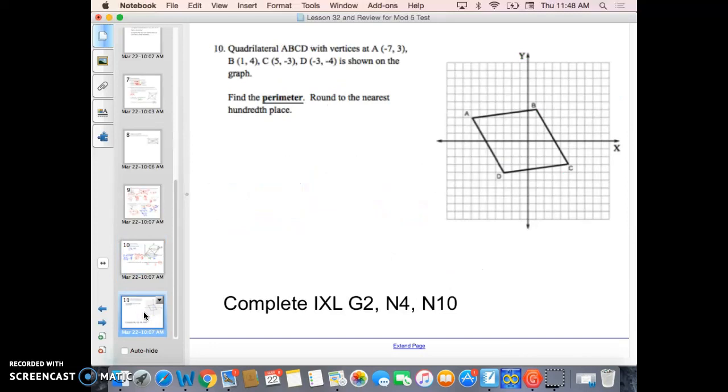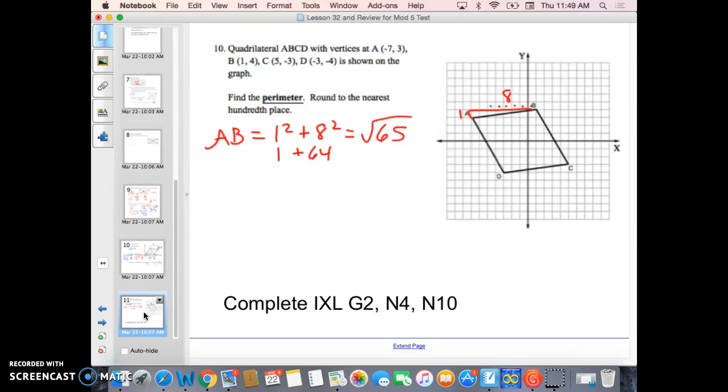Just kidding. All right, so we got this quadrilateral. This is the last one we're going to practice. If you don't know how to do this by now, I'm praying for you, y'all. We've got to find the perimeter. So once again, we're going to use the Pythagorean theorem or the distance formula. This is 1. This is 8. So to find the distance from AB, I would do 1 squared plus 8 squared, which is 1 plus 64, which is the square root of 65.